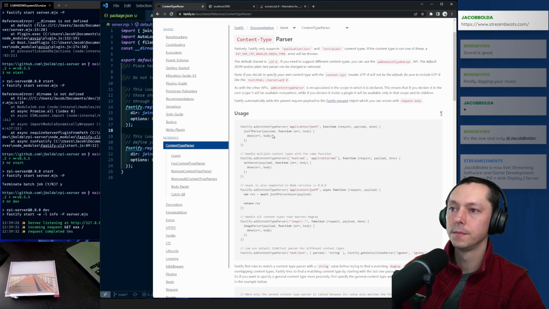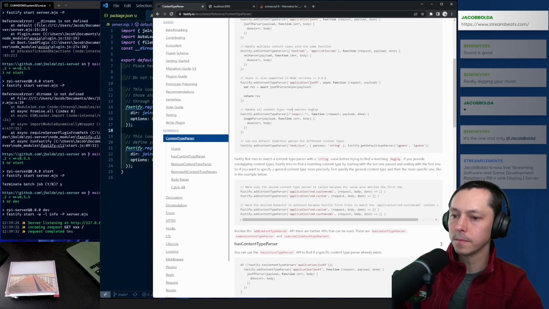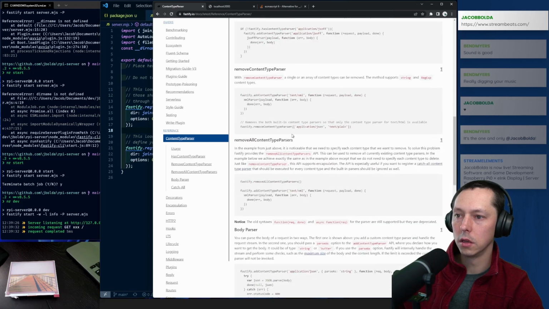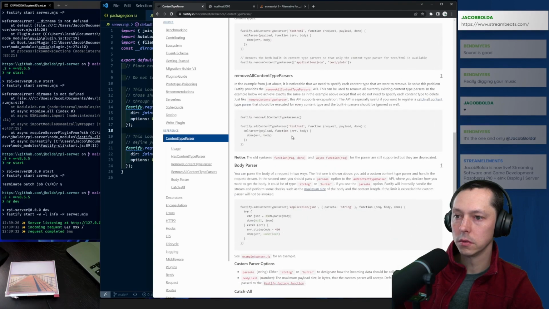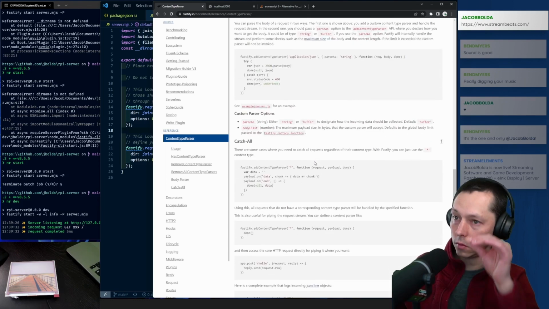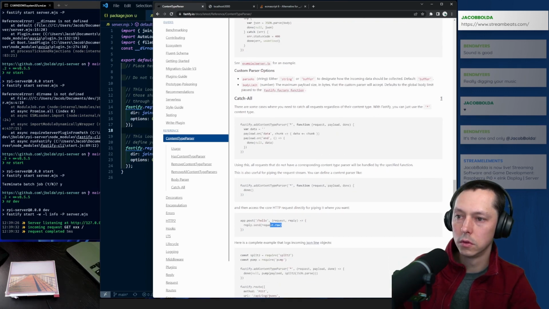Got it. So we want to add a content type parser, I believe. Then access the core HTTP request.